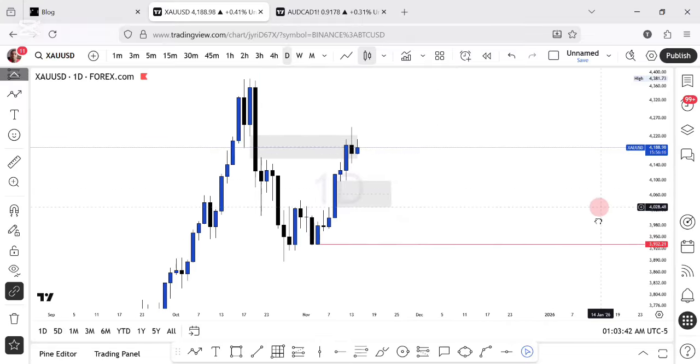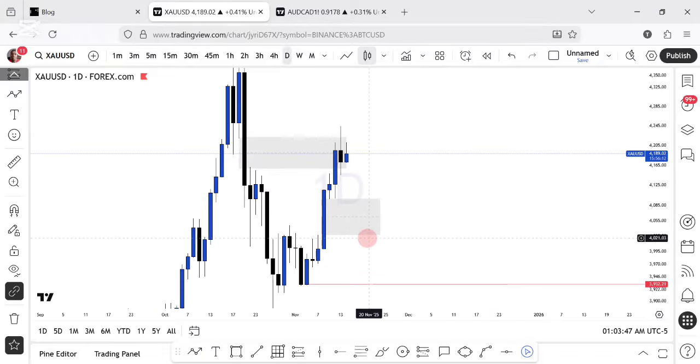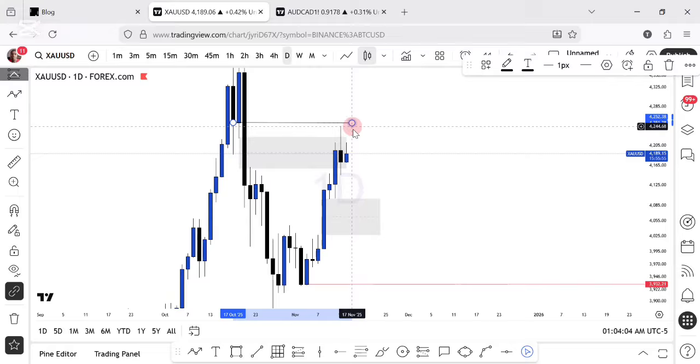So let's quickly dive in and see how we can get our entry around this side. I say something that when building your bias using CRT, we also consider FVG as a point of interest. It can serve as a key level for us, or you can look for a possible key level around which market has tapped into. Currently, we are having this, but market didn't tap into this particular one, but there's no problem because this is an FVG that market came to fill.